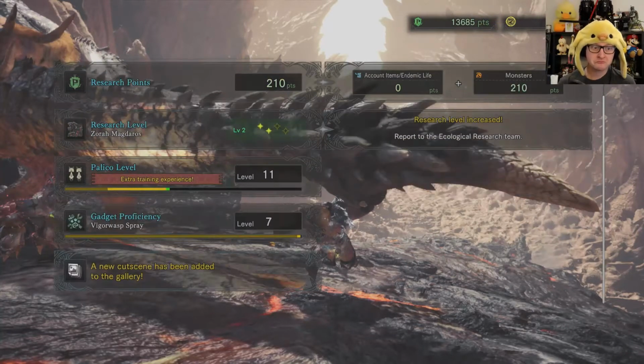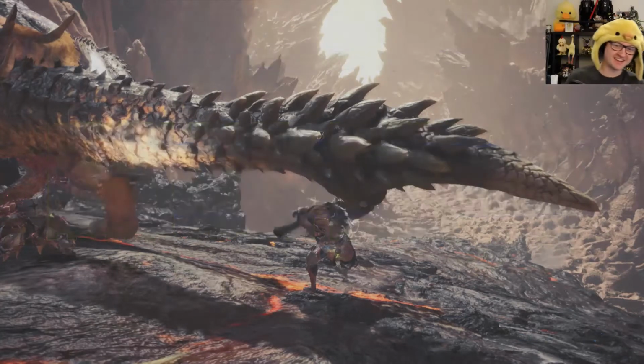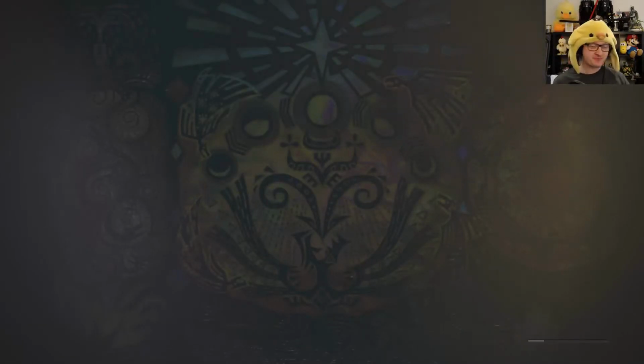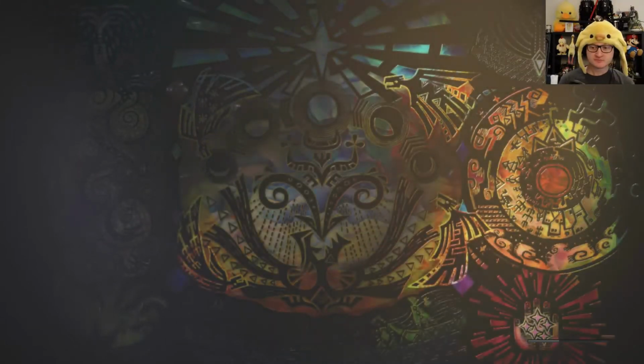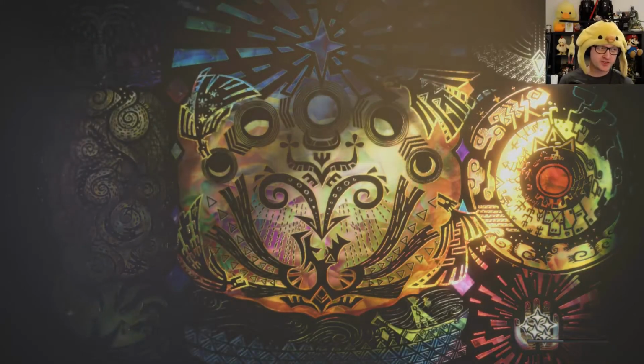Level 2. New cutscene? I did a thing. Apparently. I broke 5 parts? Of course I did. I had no idea what was going on the whole time. I remember just breaking its face. That's the only thing I remember doing. That was worth, like, anything.